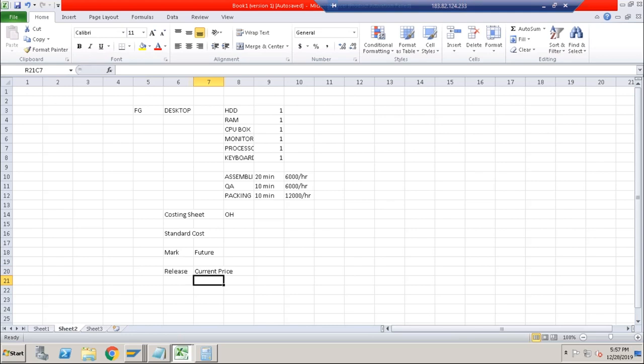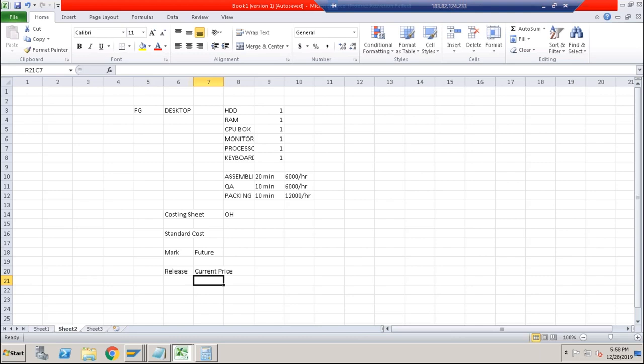Clear now? Any questions on whatever we have discussed? Vikram, in the raw material now the standard cost is updated, but if this has to be changed, what should I do? If you want to change, why do you want to change?